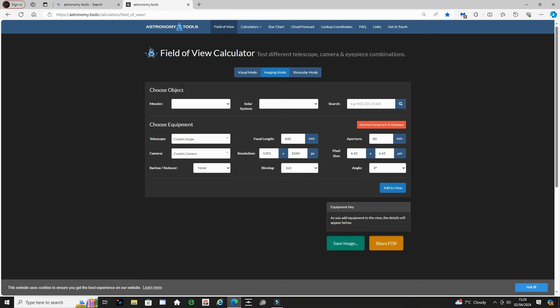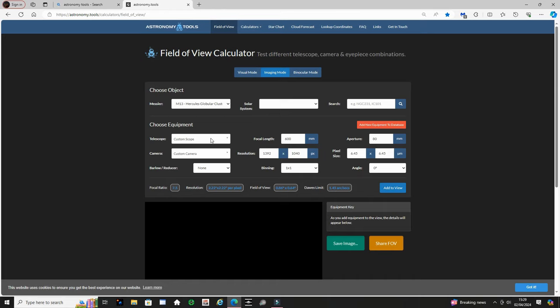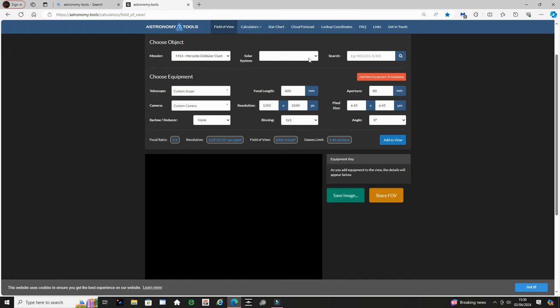What I'm going to do is pick out an example, like M13, the Hercules globular cluster. Here, I will select the type of telescope. It'll take a while, there it is, Skywatcher 102. It's already set the focal length, 500 millimeters, and the aperture. I'm now going to select the camera. This is very important when you are choosing a field flattener or focal reducer: you need to match it with your camera.